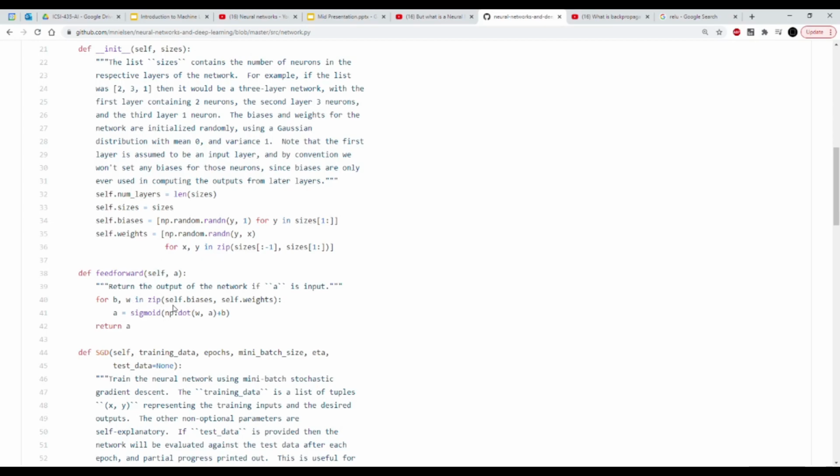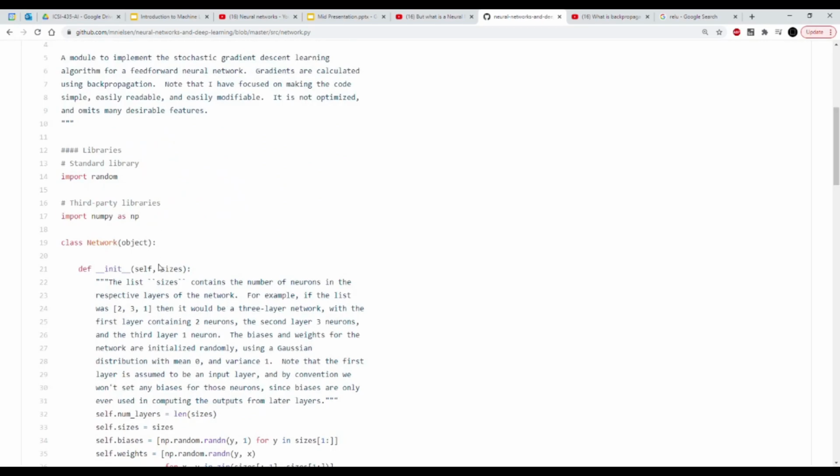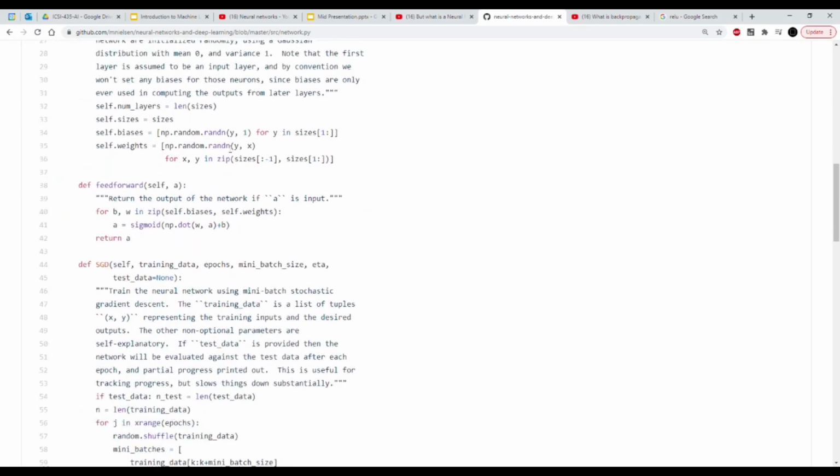Self.weights and self.biases, I assume the weights and biases are layered, like these are arrays of the weights and biases for each layer. They're working on matrices and arrays here. That's the weight matrix for a layer. That's why he's zipping it, and he's doing a for loop through all of them.